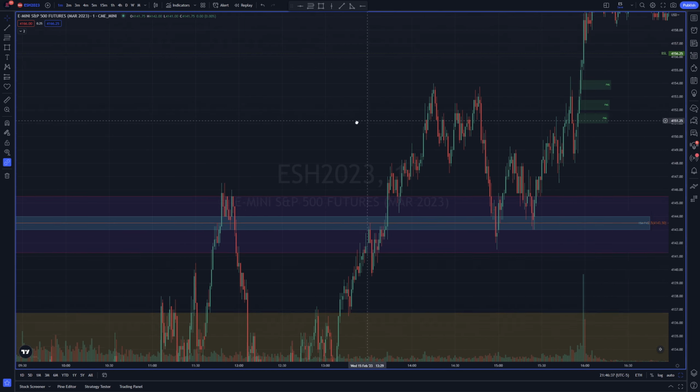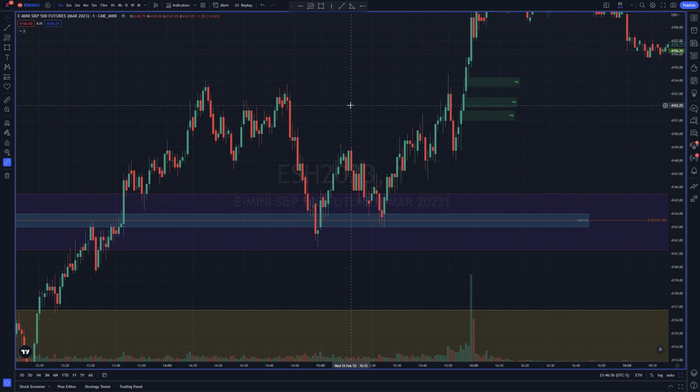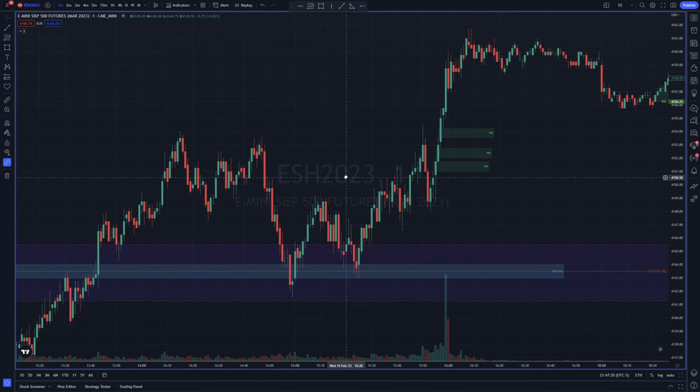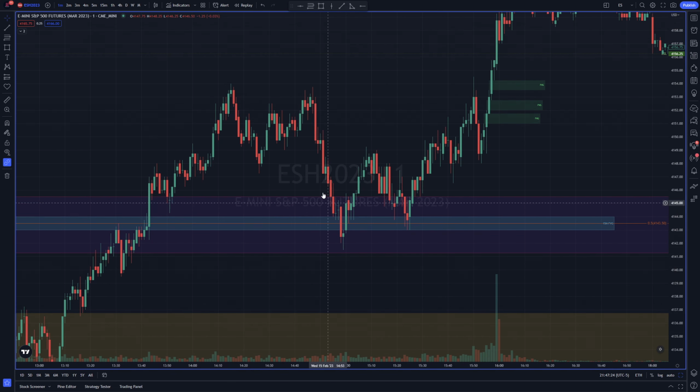It was pretty squirrely. I didn't know if I believed in the play, but a couple of things I had in the back of my mind. We are in the PM move, right? We're still around 3 o'clock here. It hadn't hit what I thought was the target, based on where the liquidity is. And you still have the end of day macro that will run at some point between 3:15 and 3:45, up until close at 4 o'clock. That will strive for that last target. I think this was buying time, taking some sell side liquidity in preparation for the move up.